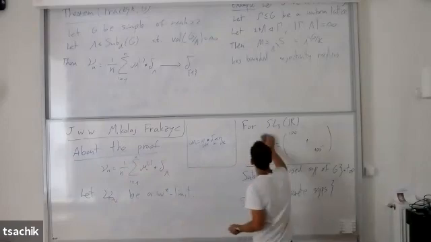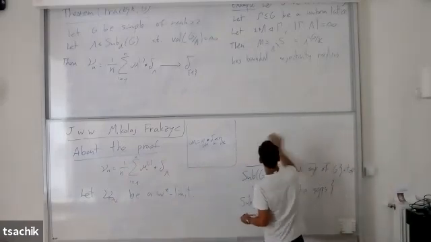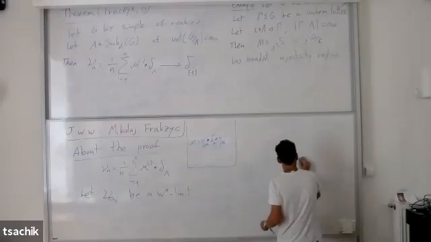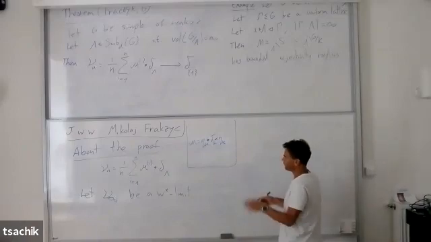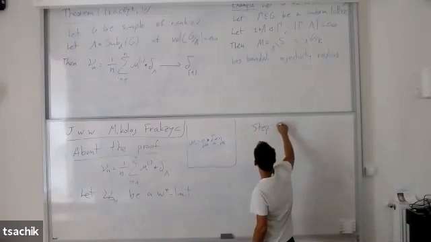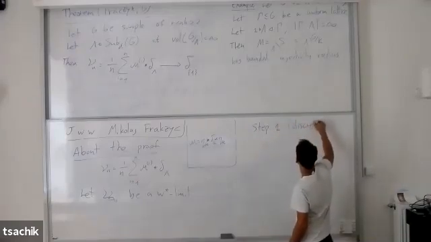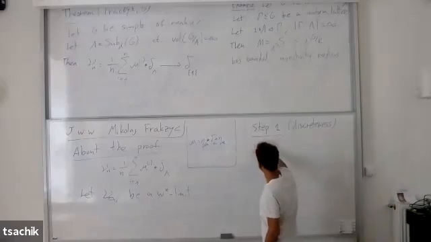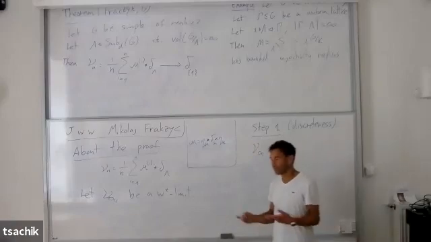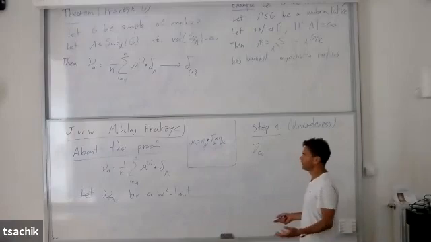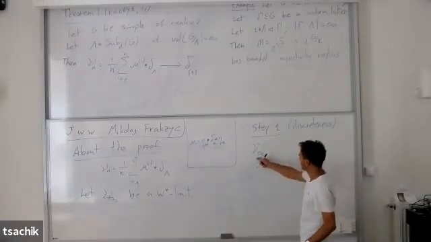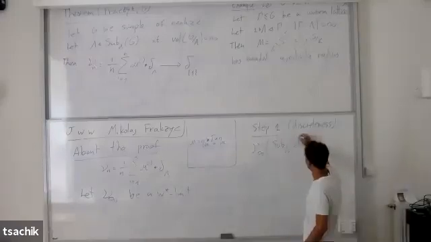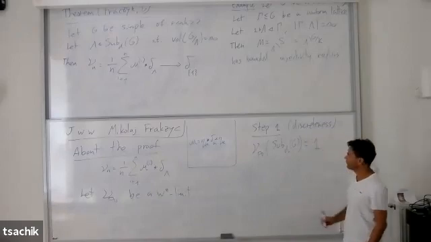So the first step of the proof is... I have 15 minutes, so I just first tell you what the steps are. Step one, I like to call discreteness. And it means that nu infinity is supported on the open set. Okay, the support of a measure is a closed set, but let me still say it is supported on the open set of discrete subgroups, which means that nu infinity of the space of discrete subgroups of G, which is an open subset, is 1. That's the first step.